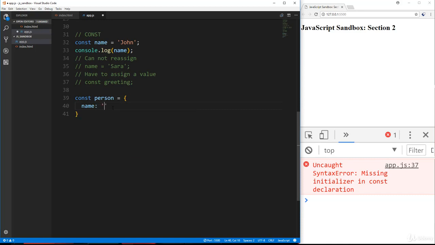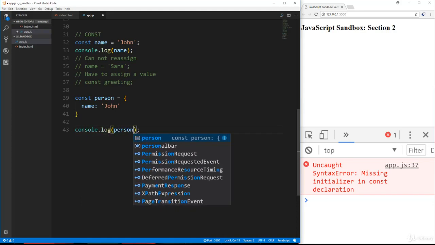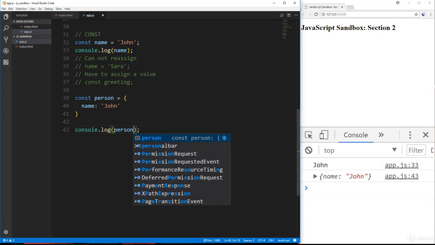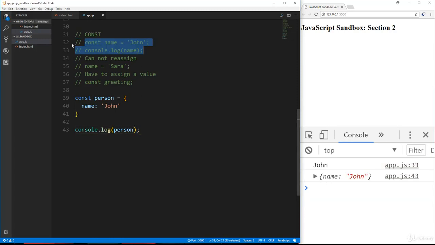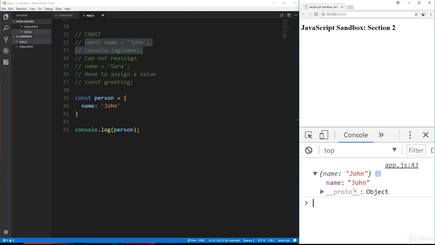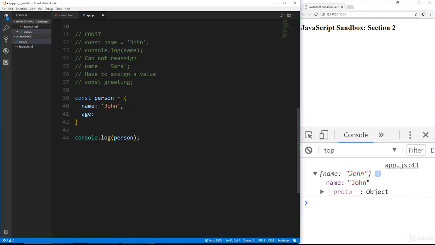If we were to set name to John here, and we go down and console.log our object, that's called an object literal. Let me just comment this part out. We get our object with name John. Objects can have more than one key value pair, so we could say age 30, and we can put whatever we want in here.